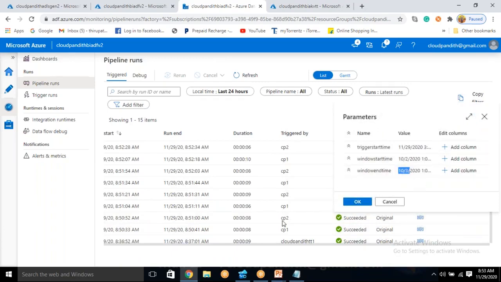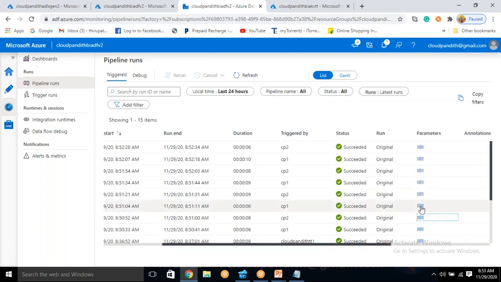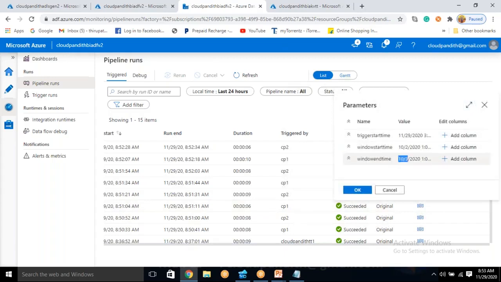For the first window of CP2 to run, the previous day of CP1 should run. August is the 8th month, right? August has 31 days, right? So CP1 of August 31 should run if you want to run CP2 of October 1st, because the previous trigger is a dependency. Now here you see it's a 2 to 3.